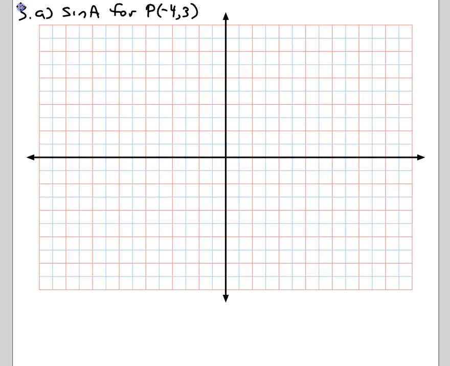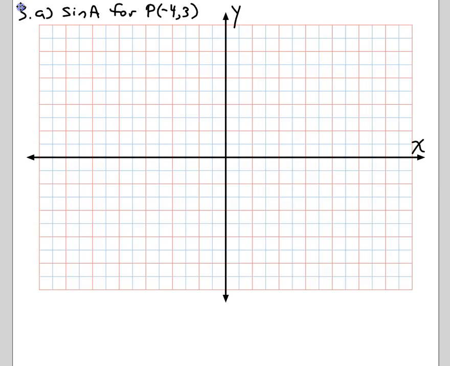So don't try to avoid diagrams in this type of trigonometry. You need to make your solutions visual, and because this is a point on a coordinate grid, I expect to see a solution with a point drawn on a coordinate grid. If you want to just draw y and x axes on a piece of lined paper, that's fine, but you need to show where your point is located and draw your angle in standard position.